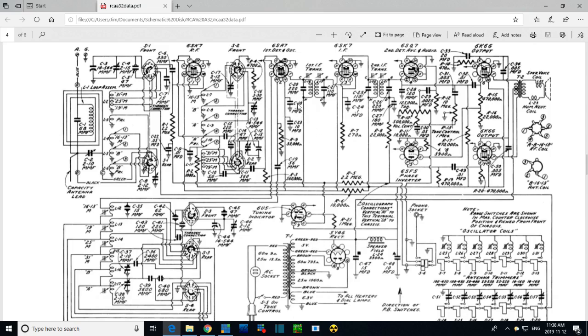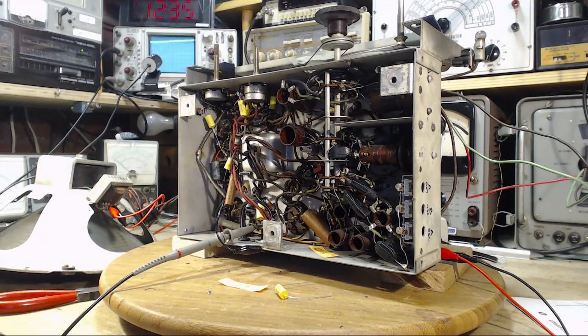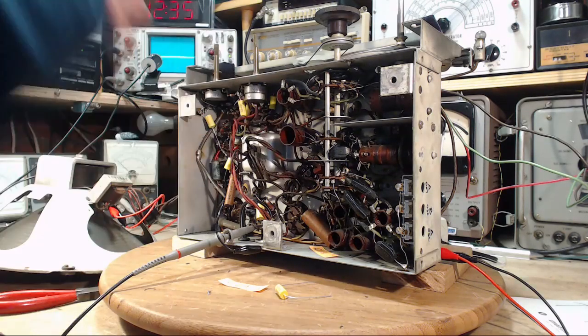Now this guy's important because he's helping to quiet the screen grid of all these front end tubes. And if you let some high frequency RF fiddle around on here, you could get some kind of feedback situation developing or something like that. So we'll go after C18. That's the big fat one. But we're not going to do it with the radio operating, that's for sure.